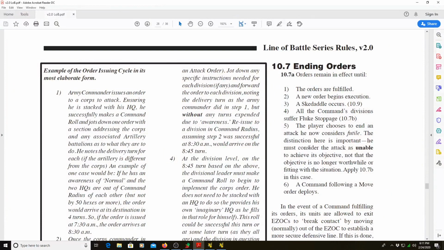We already talked about a new order beginning its execution. And all of the command's divisions suffer Fluke stoppage. If everybody was under Fluke stoppage and we didn't have a single division moving, then the order would end. We'd revert to no orders, and we'd be able to receive a new order.